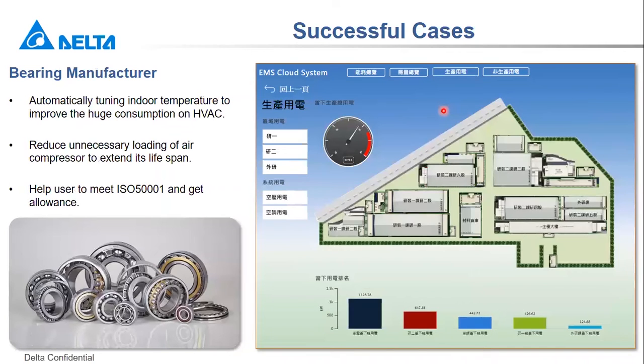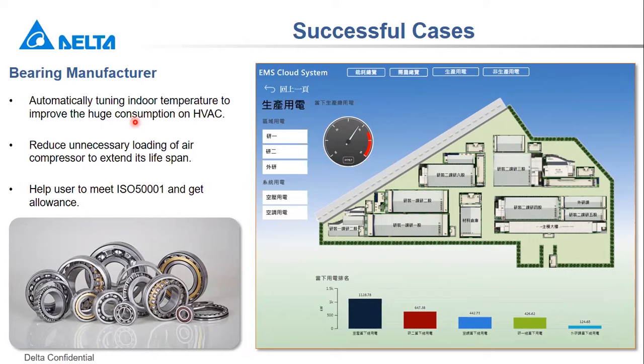And the second one is the bearing manufacturer, in mechanical manufacturing. The problem for this customer is that they face huge HVAC power consumption.